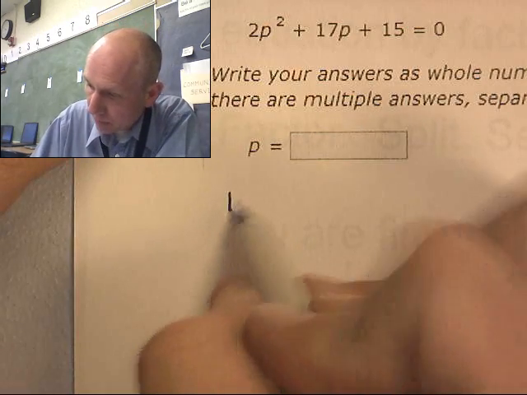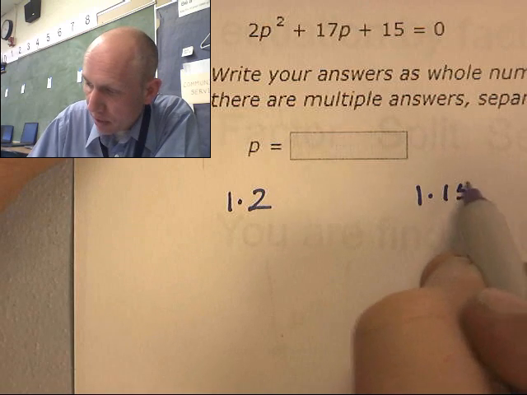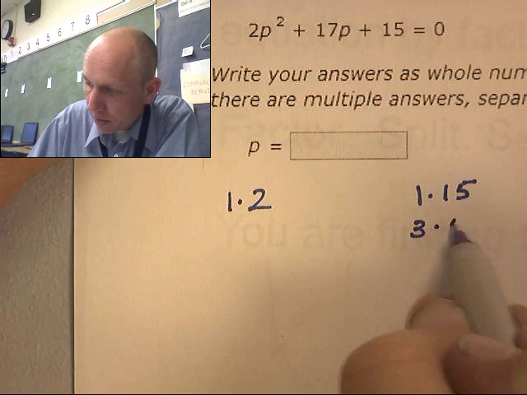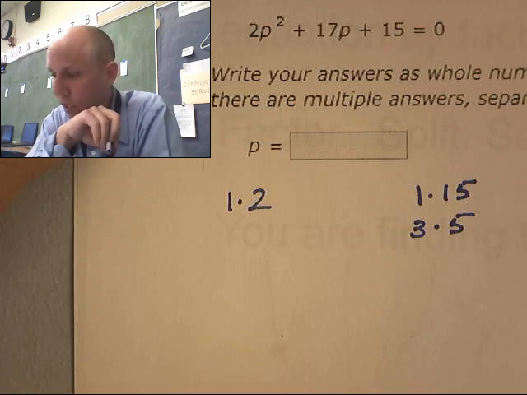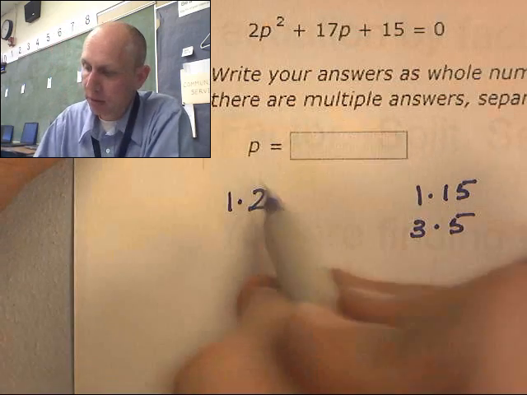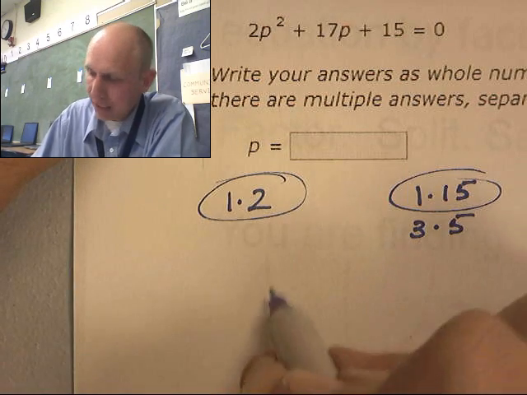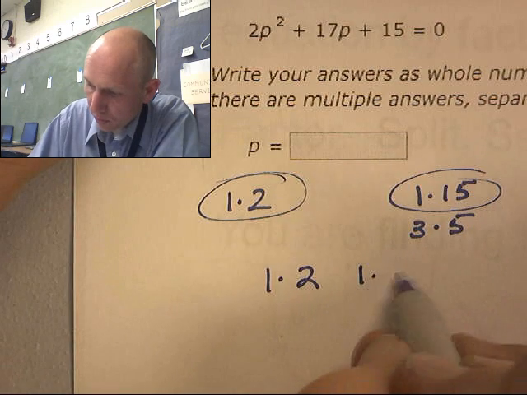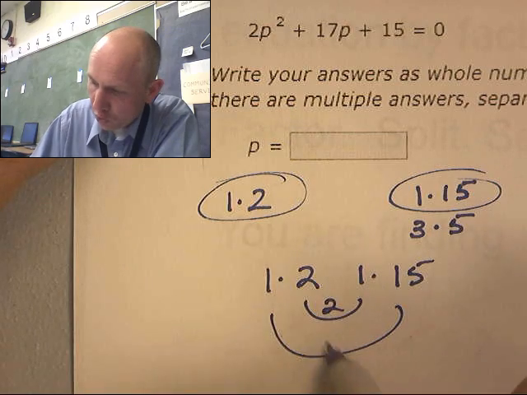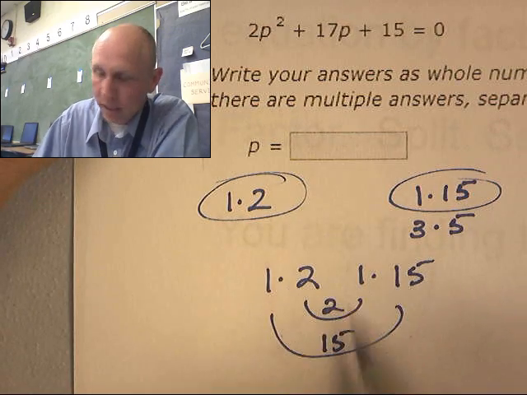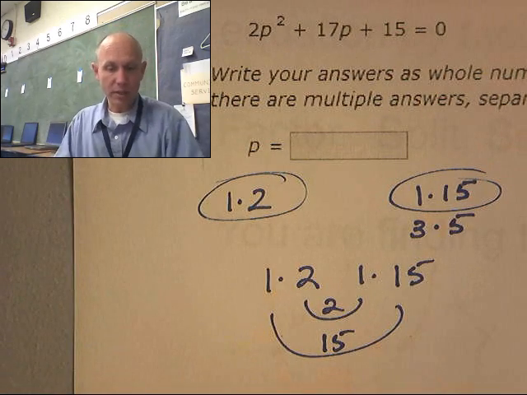Let's take 2p squared plus 17p plus 15. Okay. What makes a 2? 1 and a 2. What makes a 15? 1 and a 15, 3 and 5. Which of those pairs do you think is going to get me to a 17? I feel like those two guys right there. Can we play with those? Let's see. 1 and 2, 1 and 15. Testing it with a smile. That gives me a 2 and a 15. Using a 2 and a 15, can I get to a 17? Yes, this is it. That's the pairing.